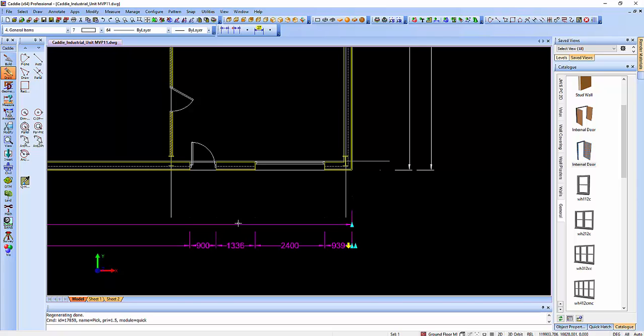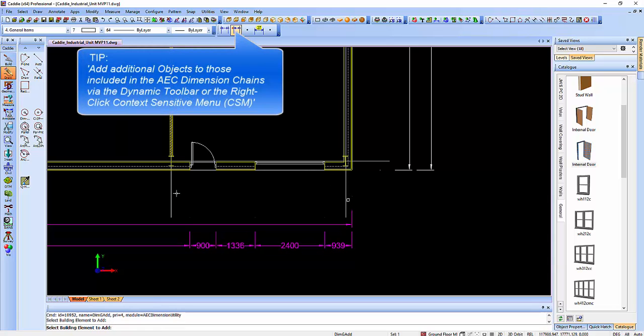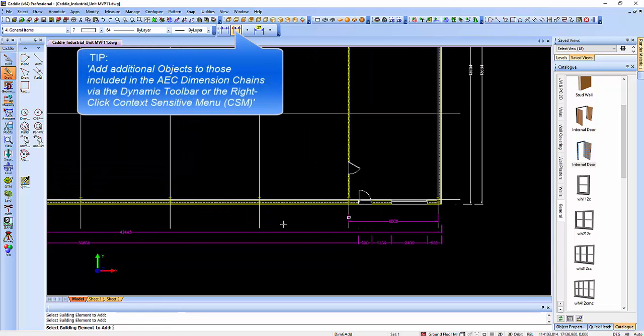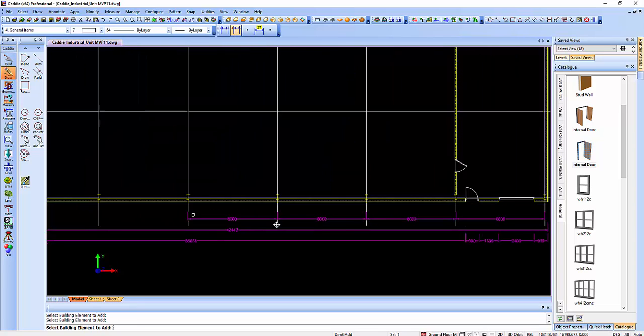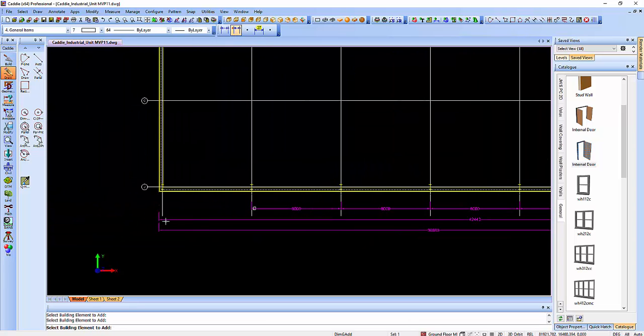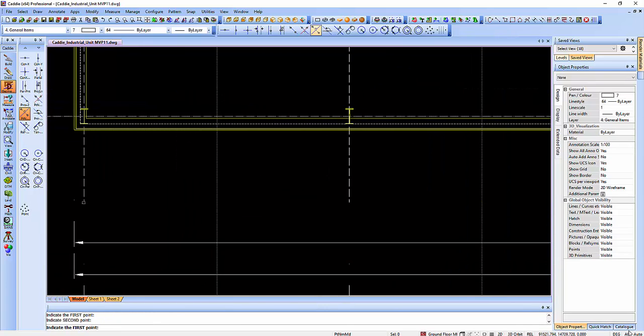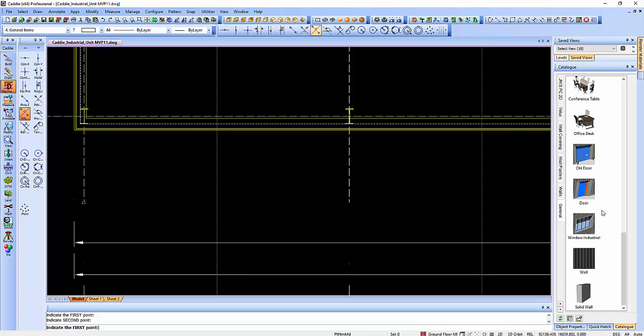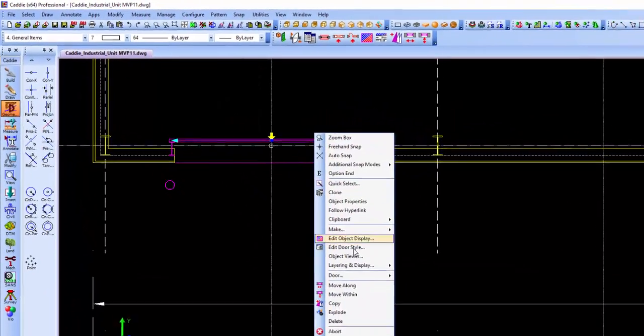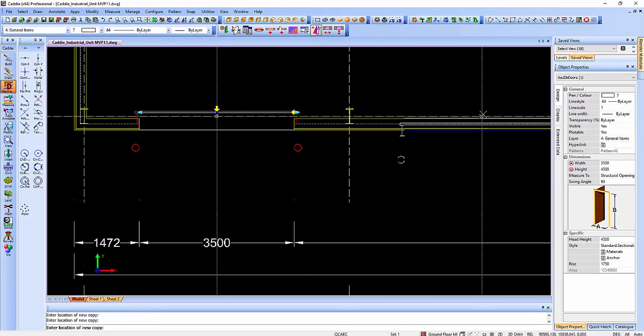And if we further decide that actually we want to bring in the centre lines for our steelwork, our building grid, if we pick on our AEC dimension, we can add in the centre lines there, so just bringing them in. Choose our overhead door, and again, just getting out far enough so we can see the AEC dimensions, come down our catalogue, go for the industrial overhead door, bring it in, and then we can copy that and just copy it across.